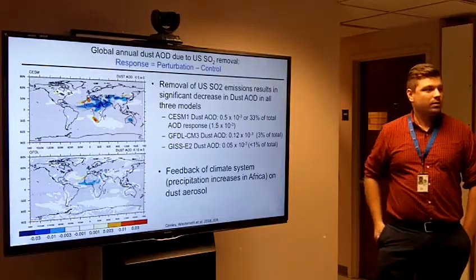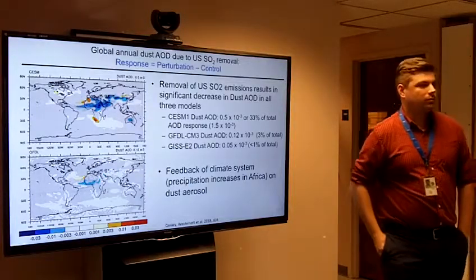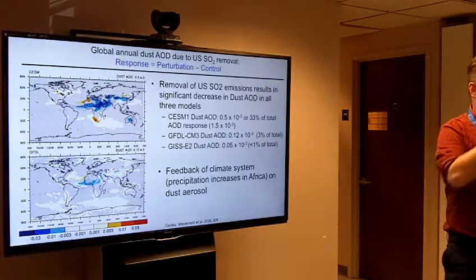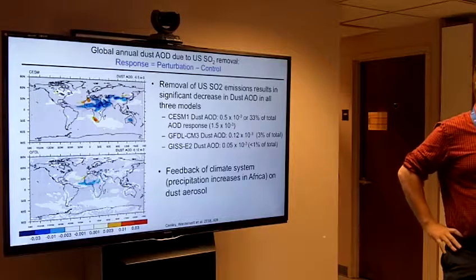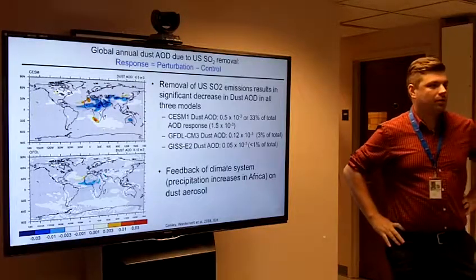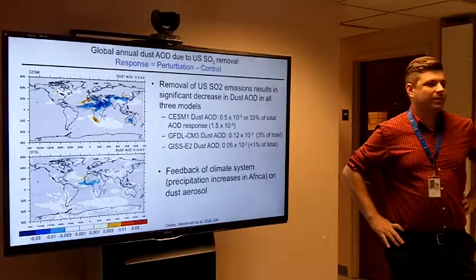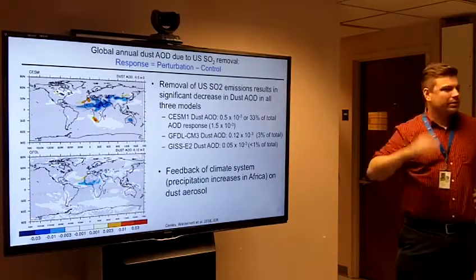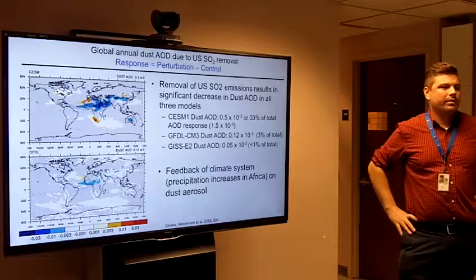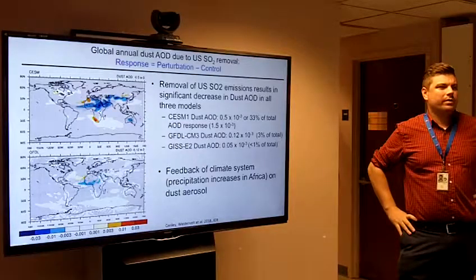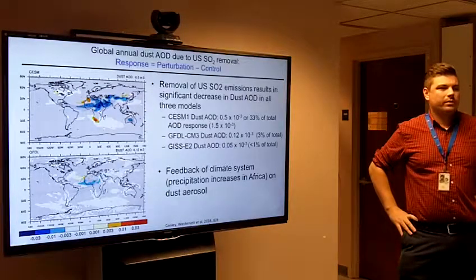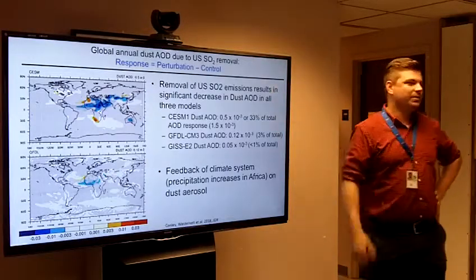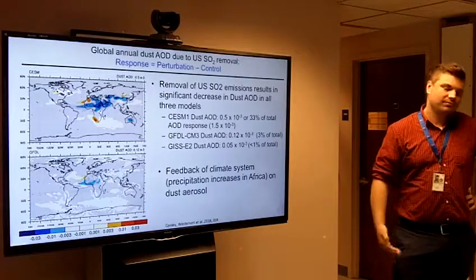My guess is probably, Susanna Bauer found something like this about a decade ago, but for her, it was heterogeneous chemistry. So the point is that as sulfates go up, you have more. Would that be increases though? Yeah, that's true. No, actually, you're removing SO2. Sorry, that goes the other way, okay. No, this is just to cool the North Atlantic and the rain bands move north. Right, so precipitation increases over Africa, and then that produces dust. That's kind of what I was thinking.